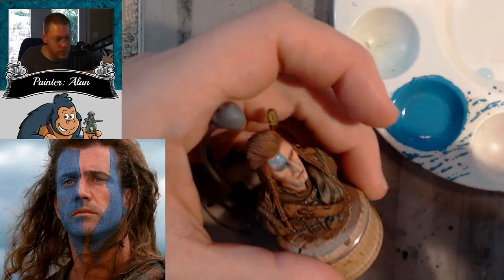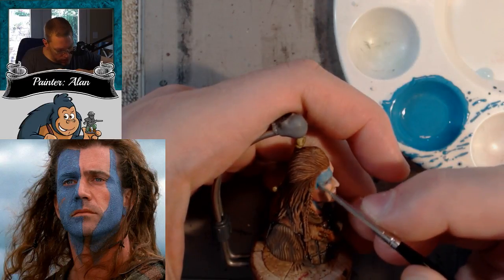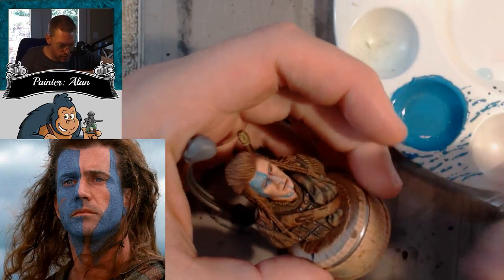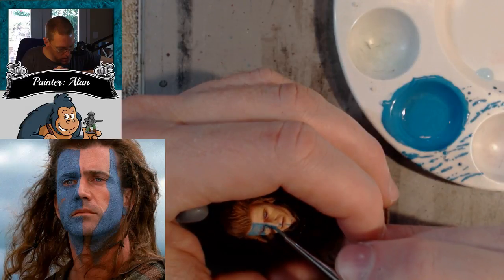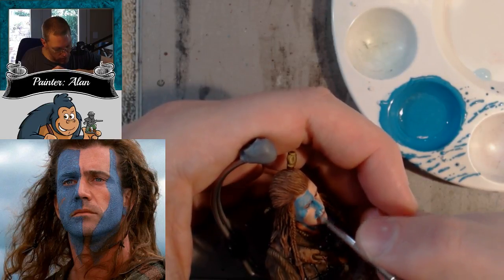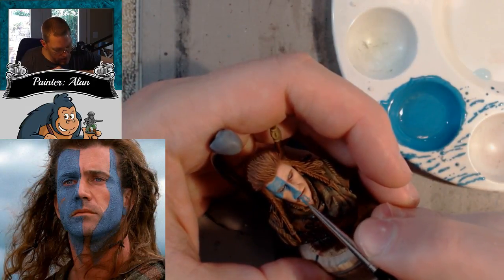The other thing is you'll see that he's got paint that's kind of flaking, like it's dried and it's flaking off a little bit. I'm not going to do that for this model. It's a little trickier look to pull off. You could always try to use real crackle paint, but as I've mentioned in the last couple streams, these busts are heading to Gen Con to be used as the painted versions of these models for sale, to show people what they look like to try to sell the busts. So I really don't want to screw up at this point in time and end up ruining the whole thing. Keep it a little simpler.